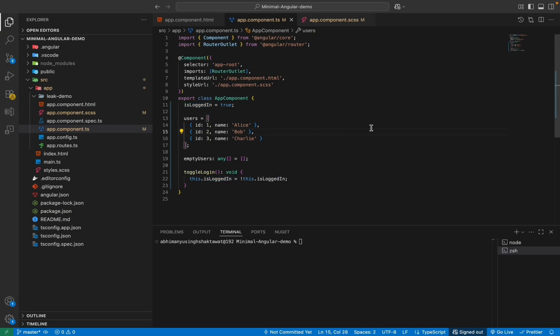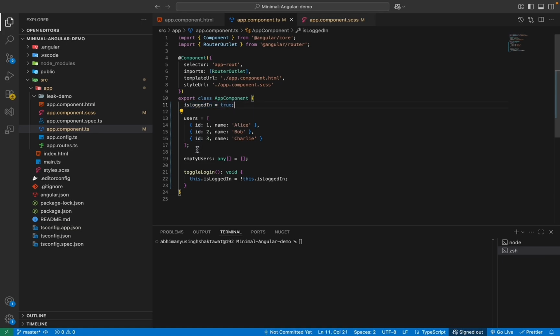Okay, so to understand the differences, I've set up a brand new minimal Angular project, as you can see here. We are going to work entirely in our app component file, okay? Inside this, I've created two simple properties. One is a boolean, which I've created to manage our toggle visibility, okay? And we have an array of users, which you can see. We have objects inside with our ID and our name, okay? We need this array of users in order to compare our ngFor directive, okay? And this isLoggedIn is to test our ngIf.